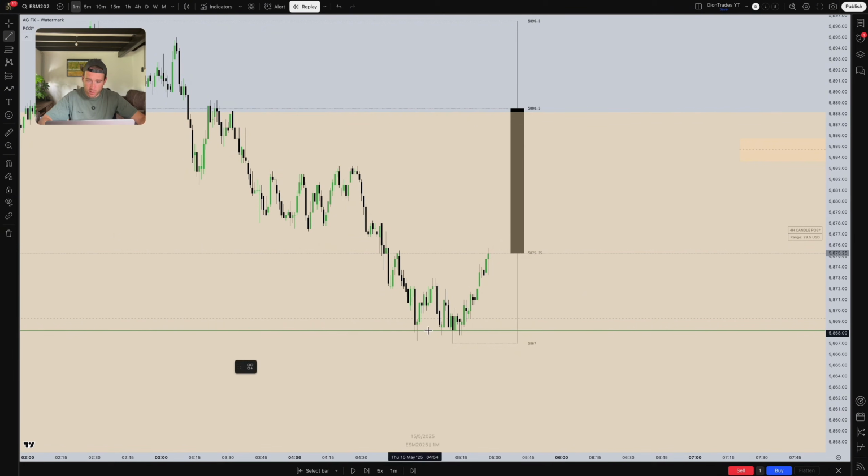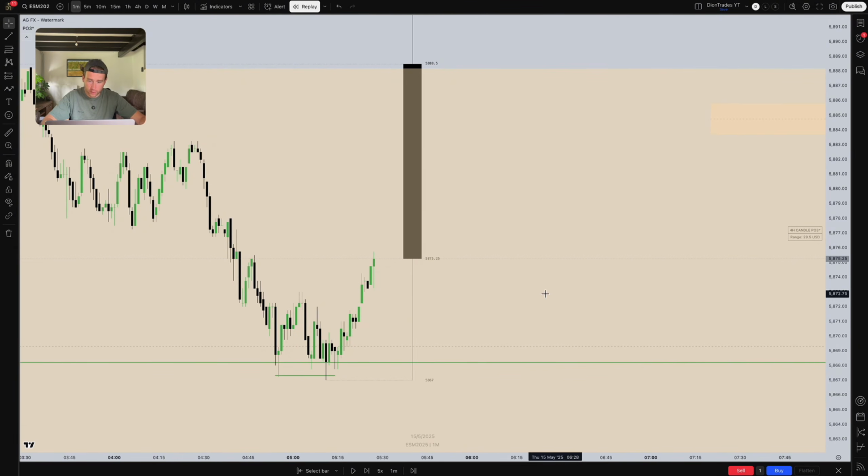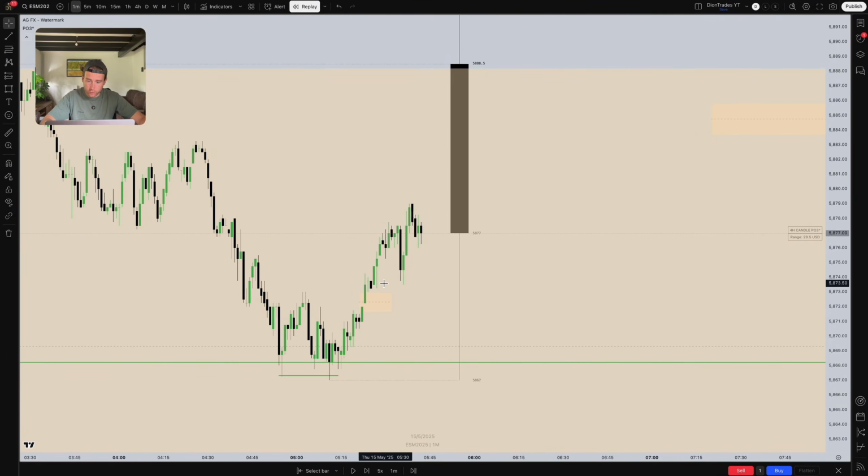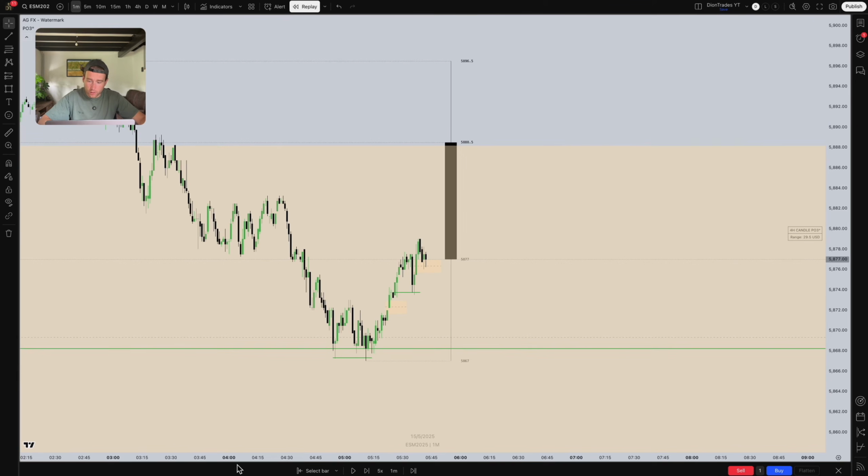Why? We take some in this key level, overlapping 4-hour fair value gap and order block. We sweep some short-term liquidity, and then we start breaking upwards. So from this point, let's see if the ranges are holding. See a bullish fair value gap right here. Let's see if we can trade back into it or we just leave. It doesn't look like we want to trade back into this. Why? Because there's an order block sitting right here. We tap that here and we get another fair value gap. So then what I want to do is, based on this open, high, low, close, we can already take an entry right there.